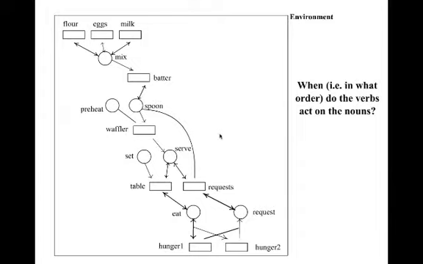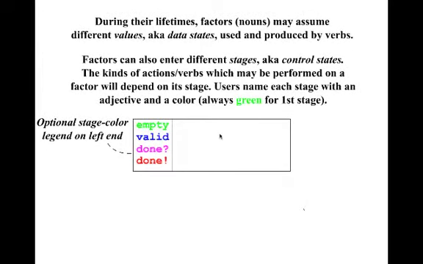So we can get a feel for how data or content is moving through this, but we still don't have a feel for when things happen and the circumstances under which they happen. So let's look at that. Here's a resource. A resource, in addition to having content, like a variable has, also has a control state. So a content state, and a control state. Control state is a set of states that you just name, and each one has a name.